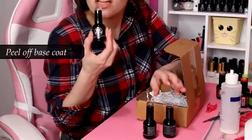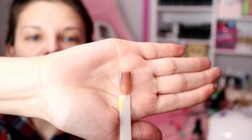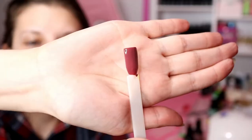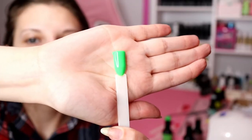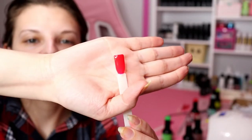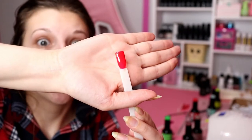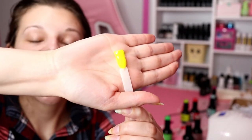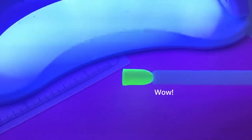Nails Attic sent me this box and it has peel-off base coat, remover, matte top coat, and seven gel polishes. We're going to use the matte top coat. There's mannequin swinging in sun — a beautiful light chocolatey brown, opaque in two coats. Then there's pink panther — a warm-tone brown that's absolutely gorgeous, opaque in two coats. This is electric green — it's beautiful. All the ones in this collection are creams. Next is electric red — a red cream opaque in two coats, and it has neon colors underneath that are absolutely beautiful. I actually own this one; it's one of my favorites. Next is electric yellow — opaque in two coats, a neon yellow that's the most neon polish I've ever seen. When I put it under the lamp it looks amazing.